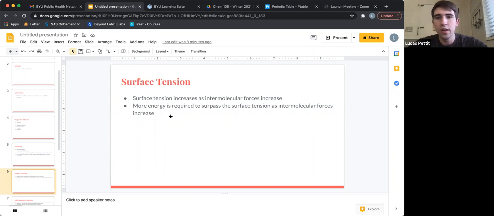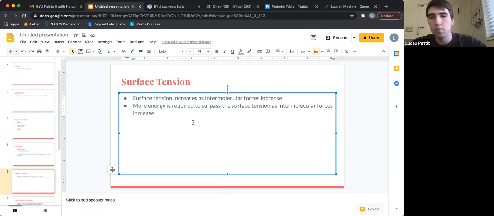And surface tension is a really important concept. And again, it's important to remember here that as intermolecular forces increase, we're going to see an increase in surface tension. That's kind of a theme that you'll be looking for in a lot of these. Solubility was a little bit different because of the polar and nonpolar regions, but this goes into more of the strength of what forces are going on. And this one makes sense.